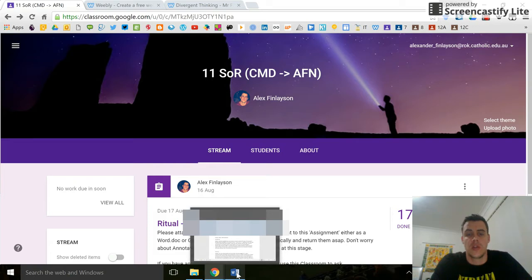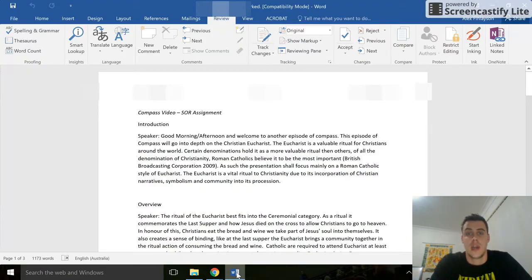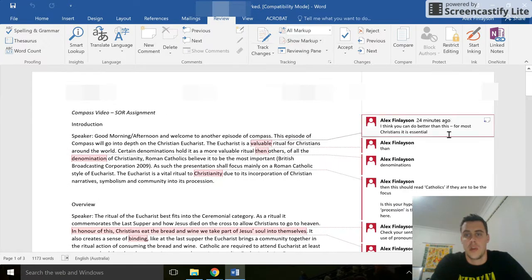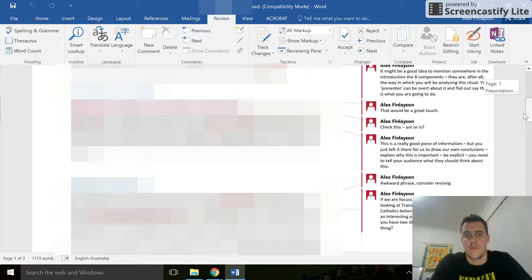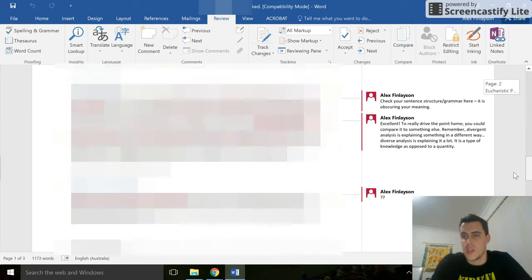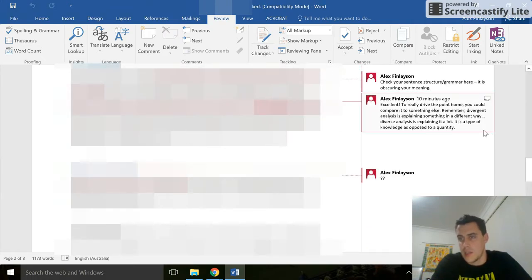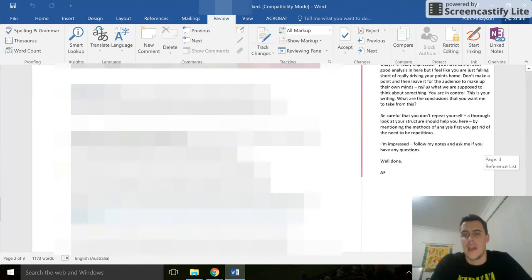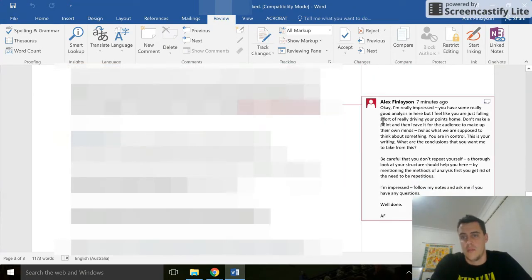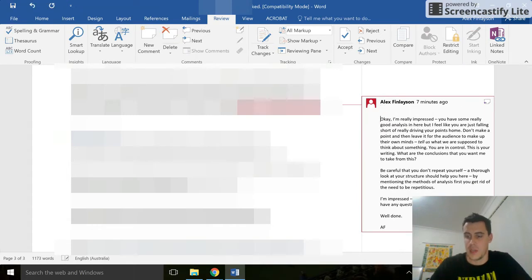When you go into the document, if it looks like that and you can't see anything, you need to go up to the review pane, click on where it says original and go to all markup, and this will show you all of my comments. On the side here, this one doesn't, but if, for example, there's a little caret icon, like a little triangle down there, that means there's more. And at the end of every assignment, apart from this one, great example there, I've written a summary comment.